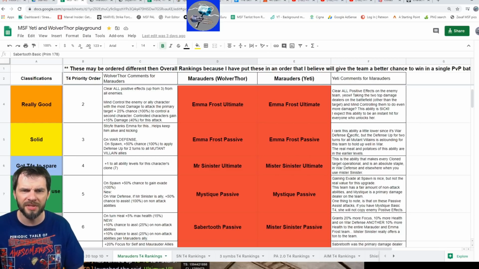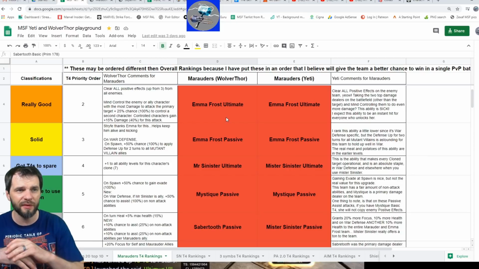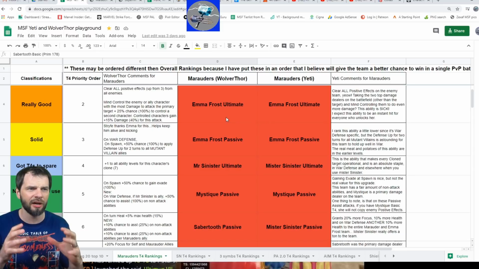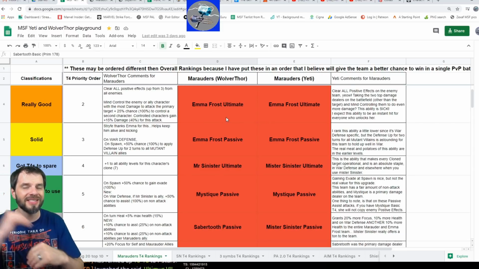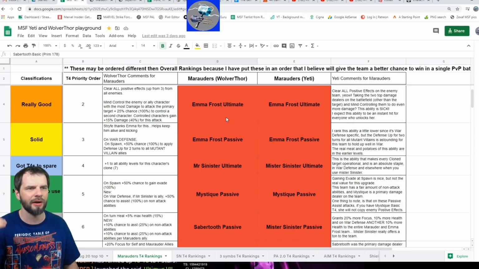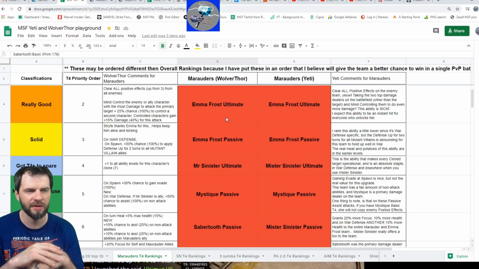The real meat and potatoes of these abilities are in the early levels. At number 2, we both have Emma Frost's ultimate, which clears all positive effects up from 3 from all enemies, and mind controls the enemy or ally character with the most damage to attack the primary target, plus a 25% chance, which guarantees to control a second character. Controlled attacks gain an additional 15% damage for this attack.